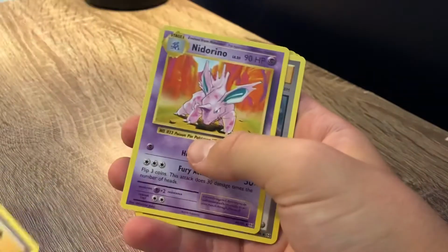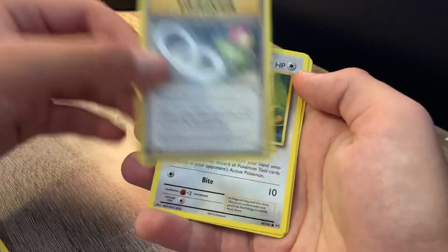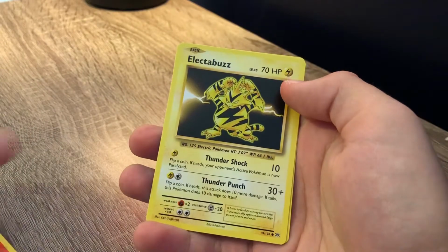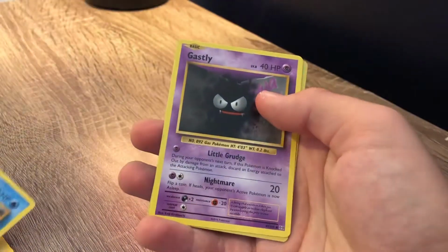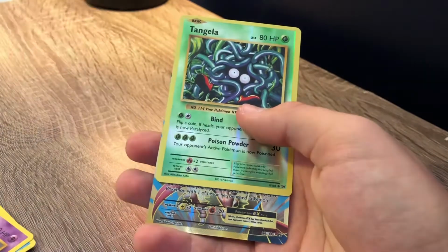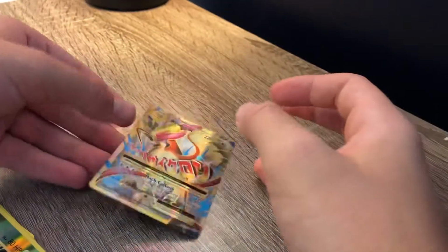De-Evolution Spray. A Nidorino. That is sick. A Slowbro, Spirit Link, Rattata, another Vulpix, Electabuzz, Magikarp, Ghastly, a Reverse Holo Tangela. We have a Mega Pidgeotto EX, bro.